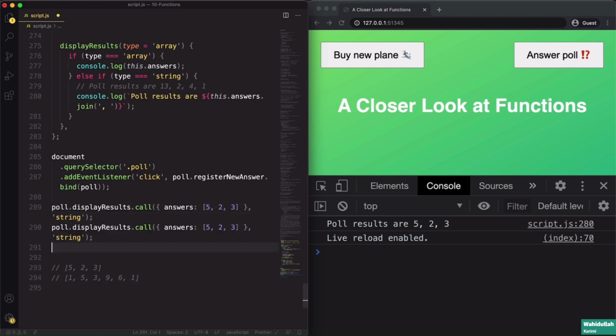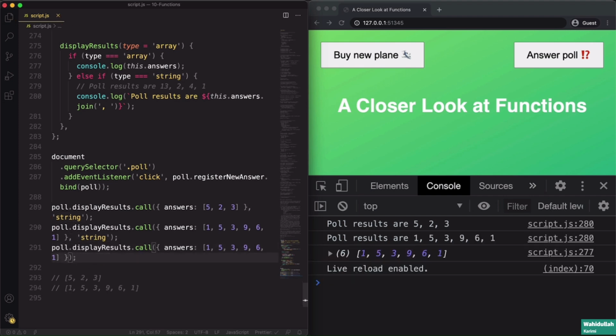And now let's just try it with the other one here. And we can do the same without the string, and then it will just log the array itself. And yeah, that works just fine.